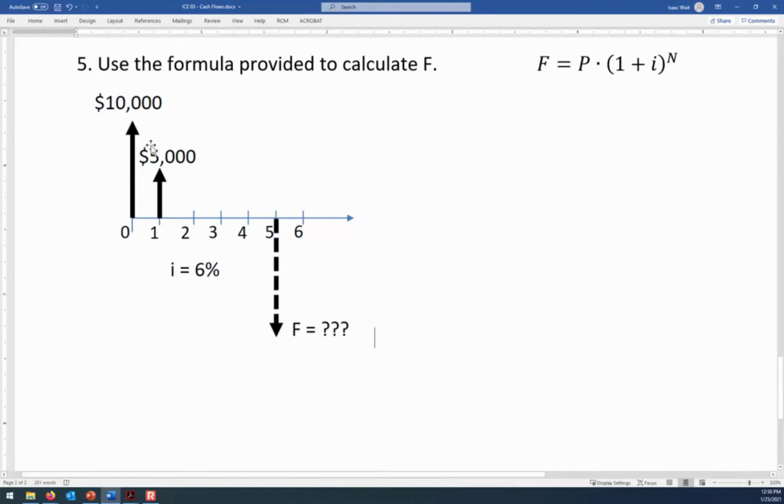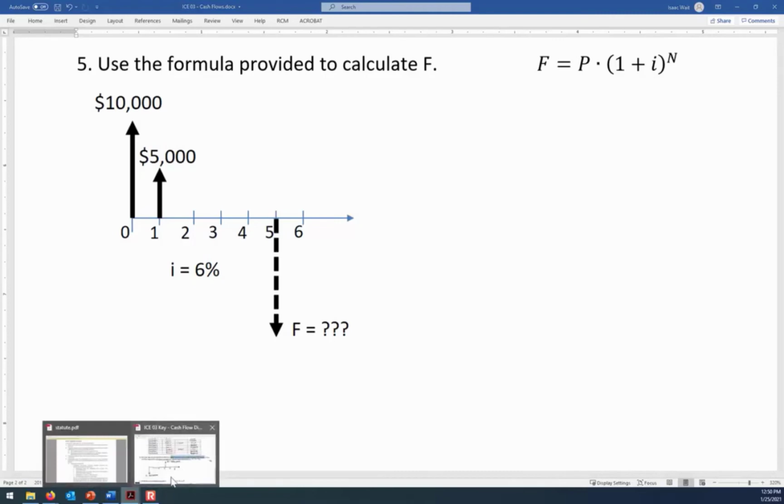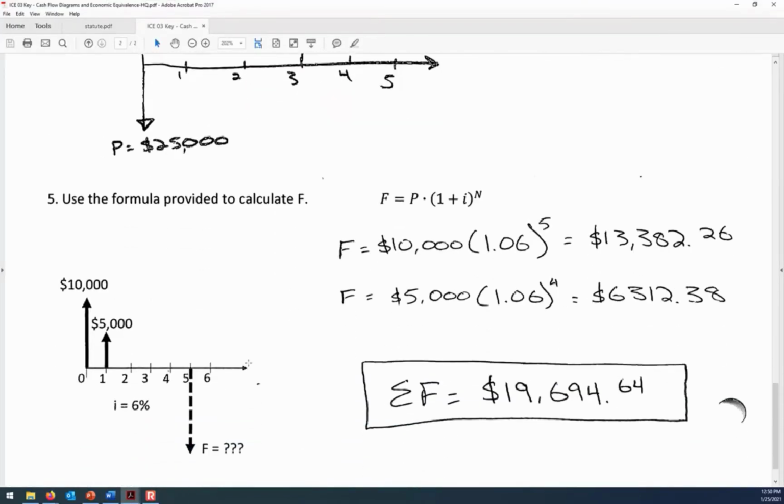Okay. So are you saying you moved the $10,000 from time 0 forward 1 year in time and found the equivalent amount? Yes. Okay, that is one of the approaches. Just to summarize, what he's saying is you find out 10,000 now is going to be worth 10,600 after 1 year, because that 6% interest means you're going to have an extra 600. And so you move the 10,000 forward 1 year in time, and then you move the combined amount to year 5.